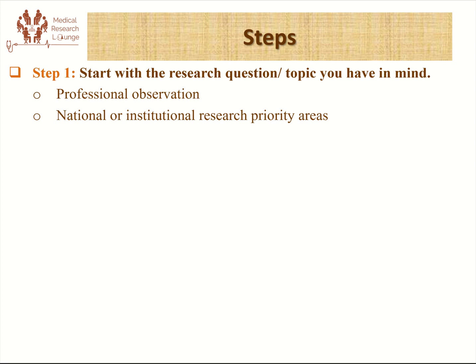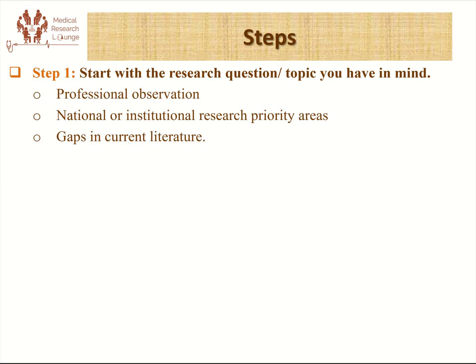The same works for institutions. Institutions, based on their location, also set their own research priority area. So if our research area is not in line with the priority areas of the country, we may not be able to get it done. So we can take that as a starting point. We can use these thematic areas as a starting point to generate a research question.